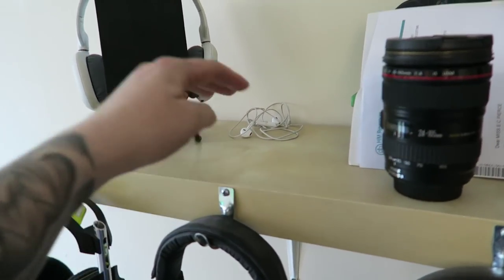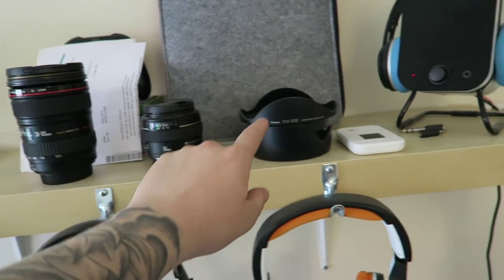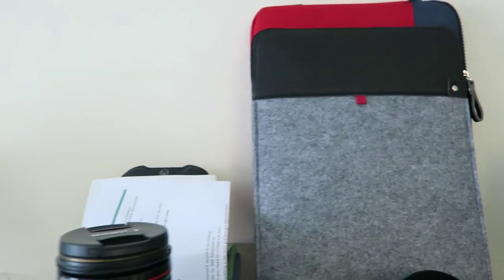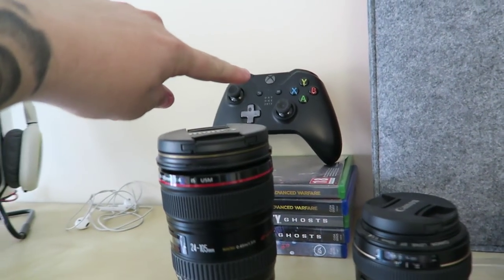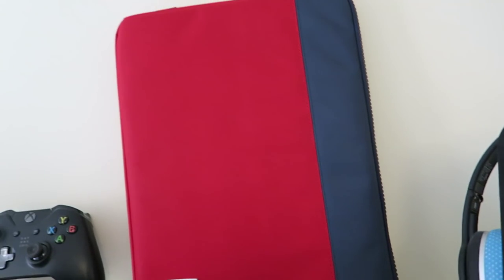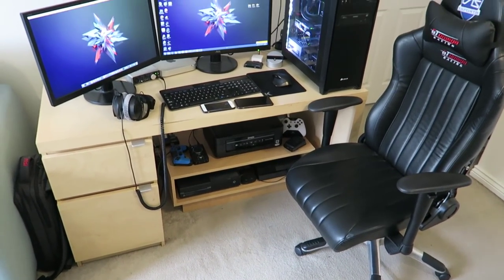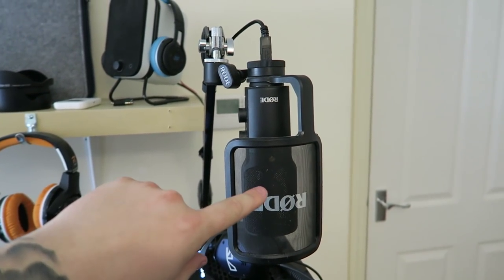Up here is where my Canon G7X usually sits — that's what I'm currently using to film this video. I also have a Canon 24-105, Canon 50mm f/1.4, lens hoods, my 4G mobile dongle, and some SMS Audio Sport Sync by 50s wireless speakers. I have my Xbox One and PS4 games with my Day One edition controller. In here I have a MacBook Air 2014 i5 128GB, and this is my MacBook Pro Retina 2014 15-inch top spec model.